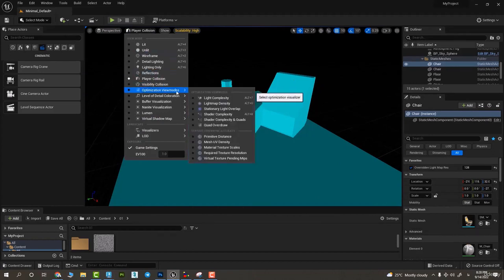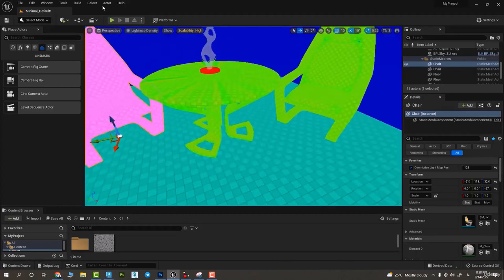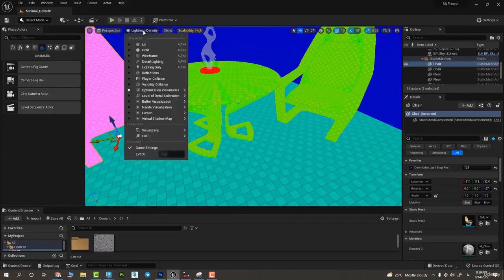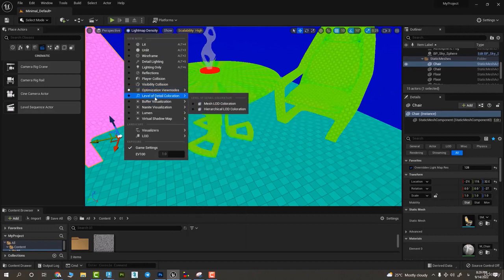And if we go back to the view mode, we have optimization view modes, for example, light map density, that we will talk about in detail in later sessions. If I want to give you a peek right now, the gist of it is that we have a system for calculating lights in our scene, which is called Lumen. When we turn Lumen off and we want to use light maps, we're going to work with light map density, and this type of view mode is very useful when we are doing that. So keep that in mind for now, but later on we will talk about it in detail.